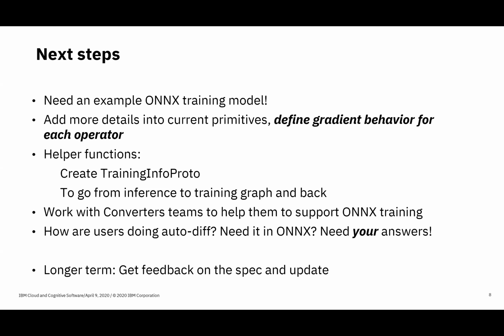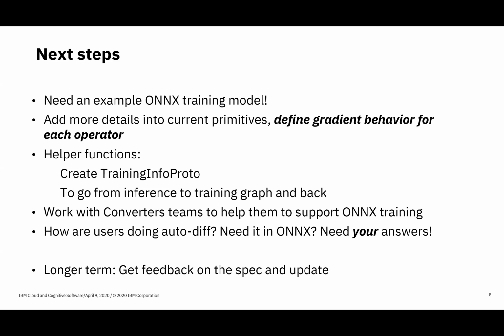And in terms of gradient, as you know, by the chain rule, we have to have gradients for all the operators in ONNX to be able to compute the gradient of the composite function. So we'll have to divide this work because ONNX has more than 100 operators, and we need to create those gradients for probably all of them or most of them.